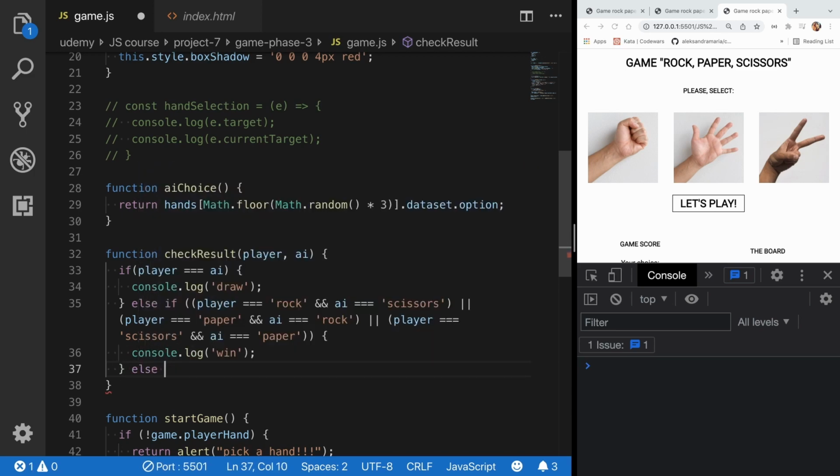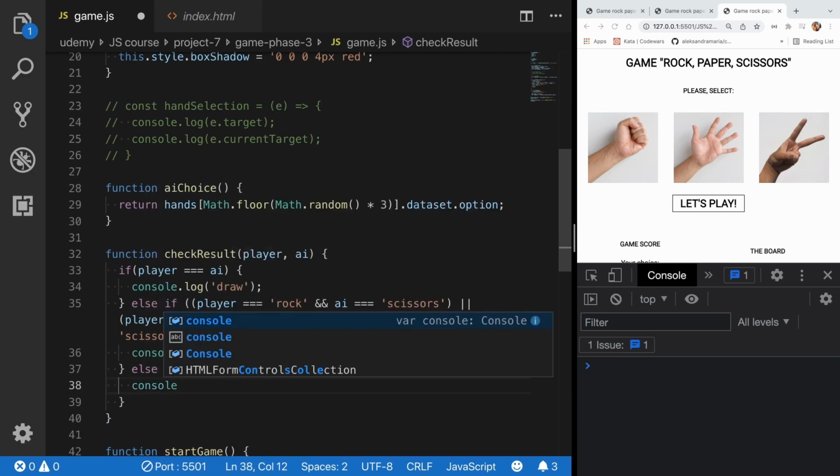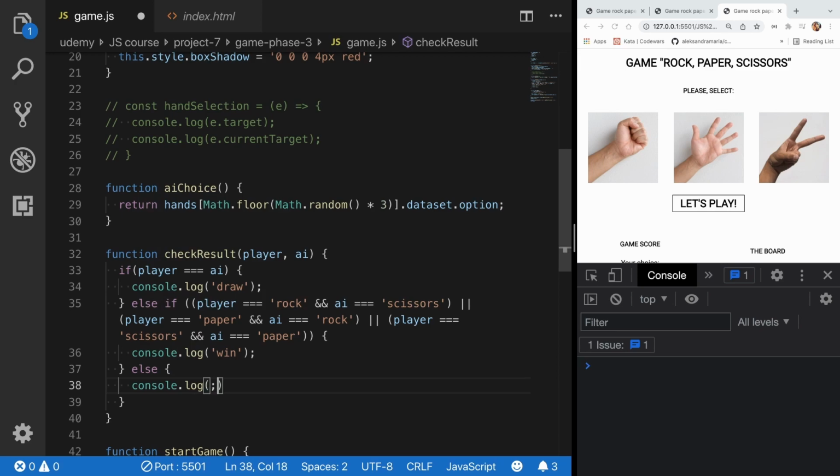And if there is any other combination, this is always going to mean that the player has lost. So we're going to console log loss. And this is us covering all possible scenarios.